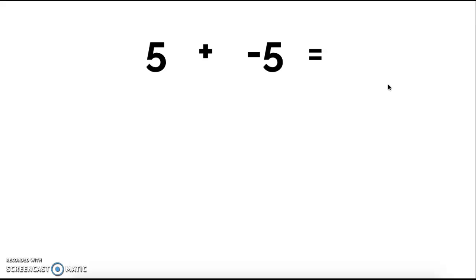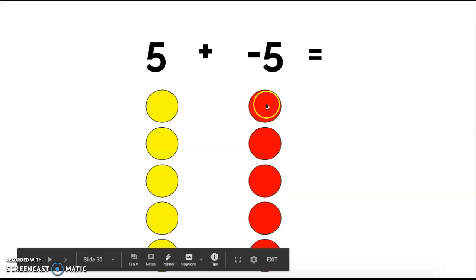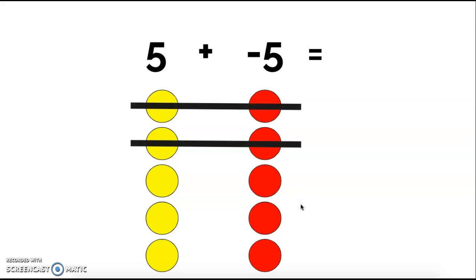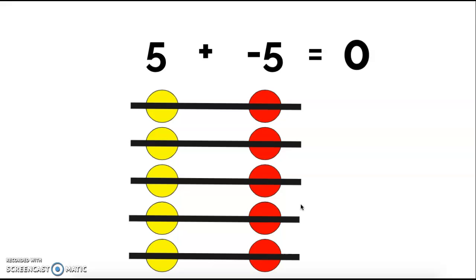Usually I get lots of different answers to that question. I want to take it with a picture. Okay, so I'm going to draw 5 as just 5 yellow circles, and negative 5, I'm just going to use 5 red circles. Okay, what happens if I have a positive and I have a negative? Think about it. If I have $1 and then I spend $1, how much do I have now? They cancel out. So this pair of opposites cancels out. Next one cancels, and the next one, and the next one, and the next one, and then what do I have left? Nothing. Sorry, 0 is all that I have left.